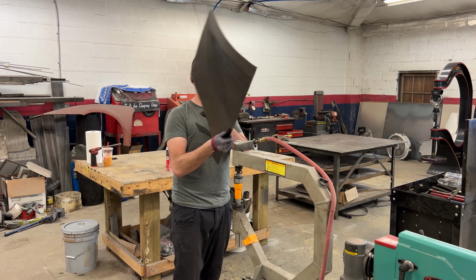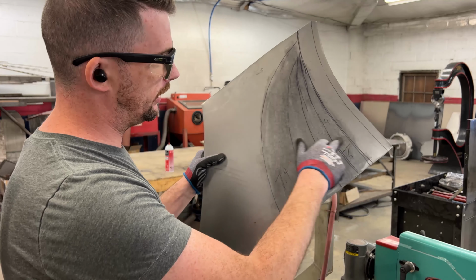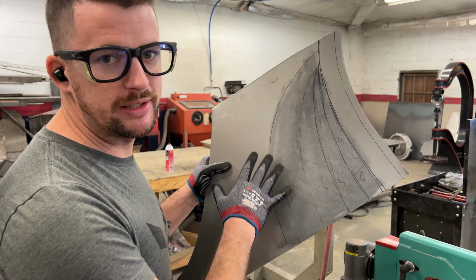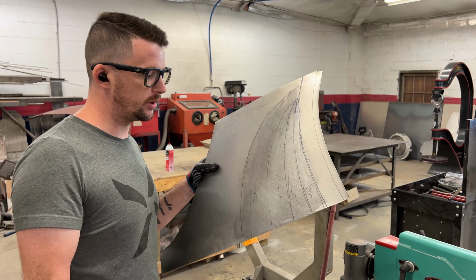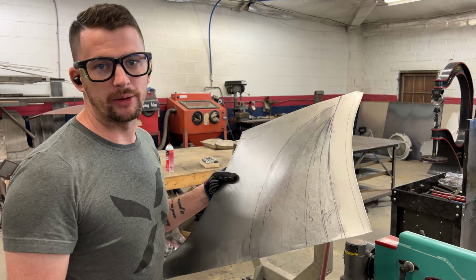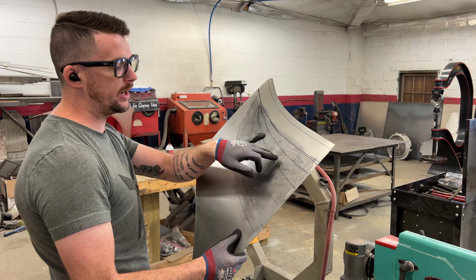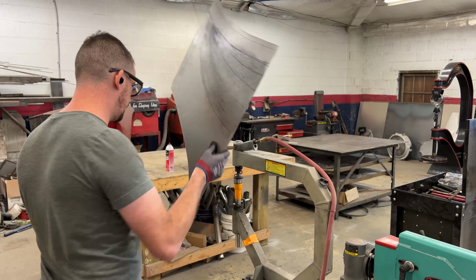Consistent passes, as you can see. My passes are very tight over each other, and I try to keep the speed consistent as well, because as you go through, you want the stretch to be very consistent throughout the whole panel, otherwise you can have ripples. So I get my 7.4, then jump up to the 6, then the 5, then the 4, and then I've got a little 5 on the bottom here.